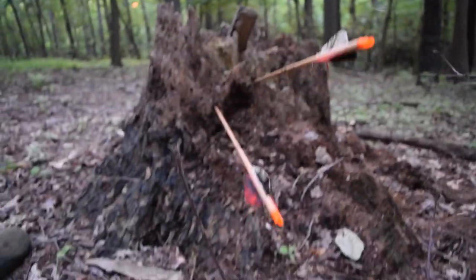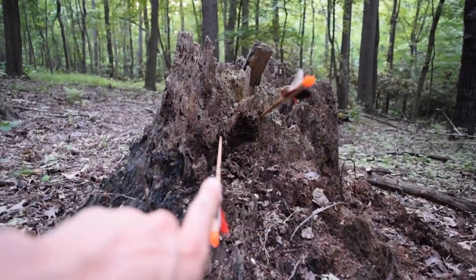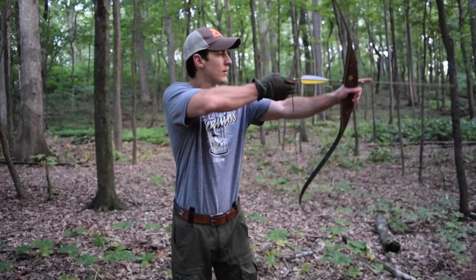It's funny that it excites me whenever it goes where I want it to go. Just because I'm so new to traditional and they don't normally go where I want them to go. But this is my little group. So you can see this log just has that nice dark spot right in the center there. So that's what I was aiming for. So they were pretty darn close.